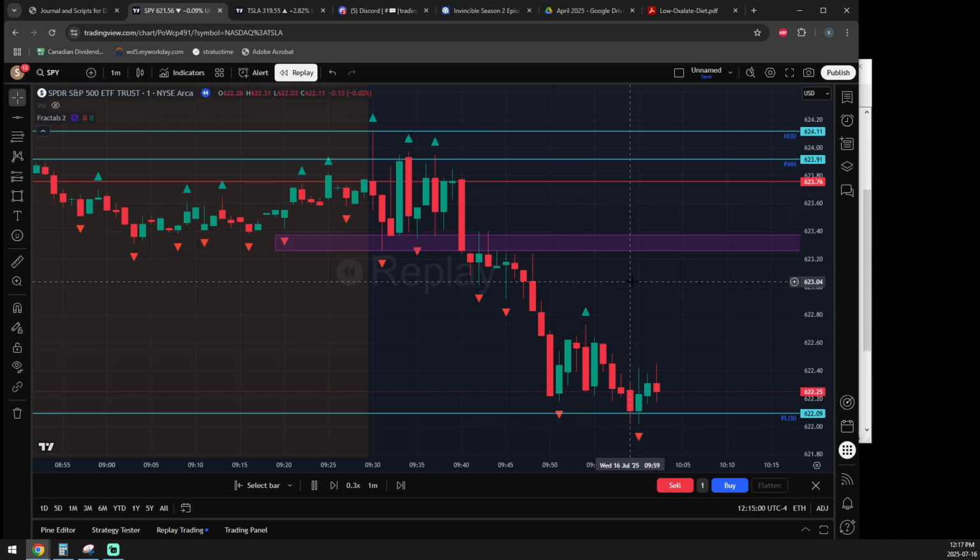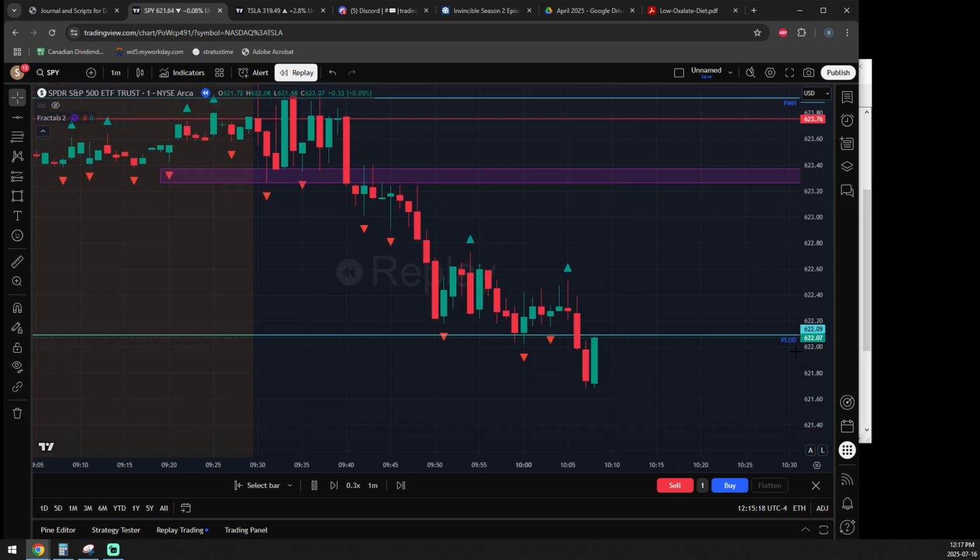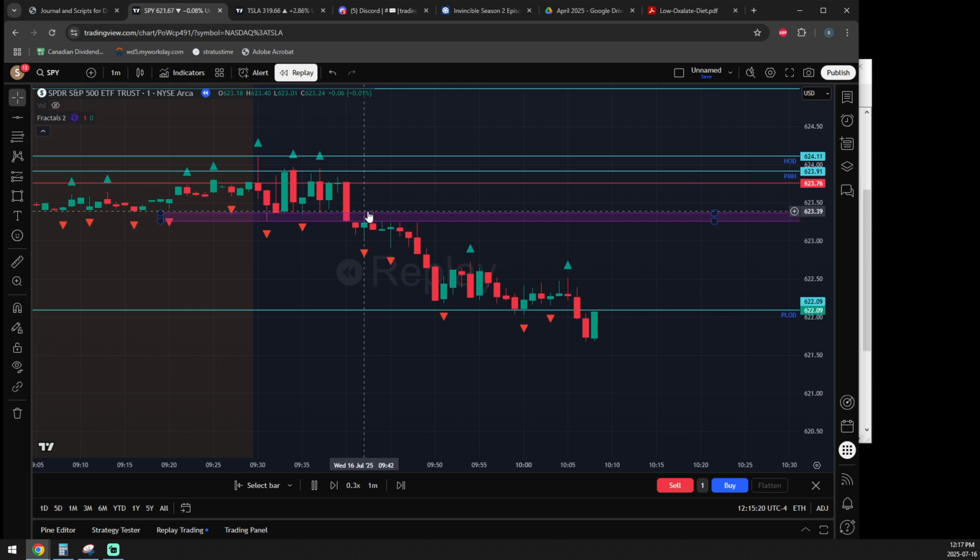I can almost guarantee you Donnie and Jeff would have stayed in there. Jeff was late, Donnie's not here. But had you stayed in there, instead of getting 6.45%, take a look at how much lower it went. You actually got a whole dollar move out of it. It almost went to $2 in this case. So this was a great trade had you stayed true with the stop loss.